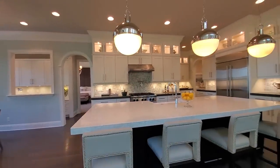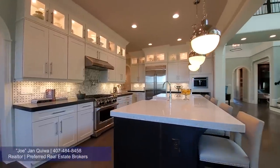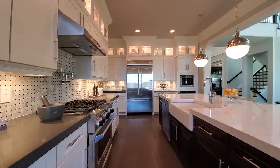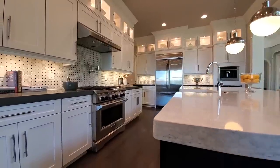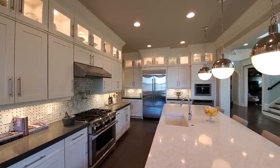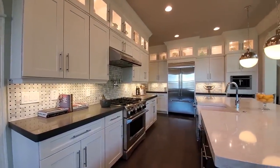Over here you have your gourmet kitchen — this is stunning. You have your two-tone center island with the cabinets white on the left and the center island in espresso. With your quartz countertops you have gray quartz on the left and white quartz on the right, extra thick as well. High-end cabinets with large crown moldings. They have featured lighting in the cabinets and light rails.